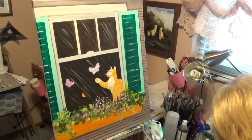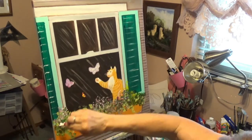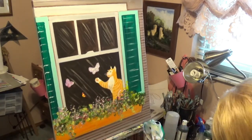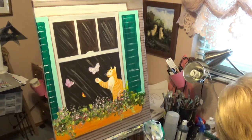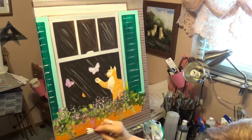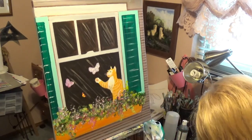Now some people will put a rubber band around their little cotton swabs, and you can do that. You can. I'm just choosing not to. So whatever makes it easy for you is what you want to do. These are just little teensy weensy little flowers in here.